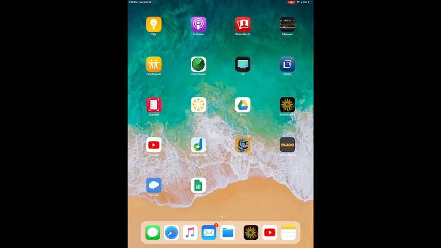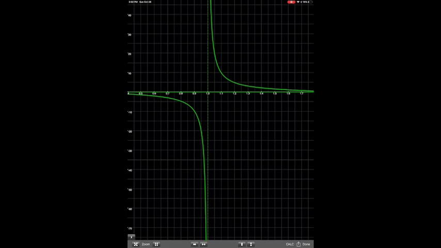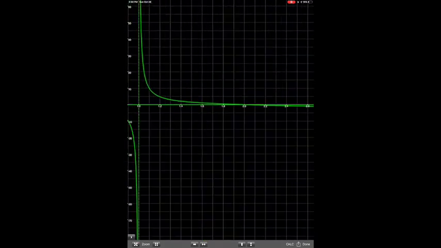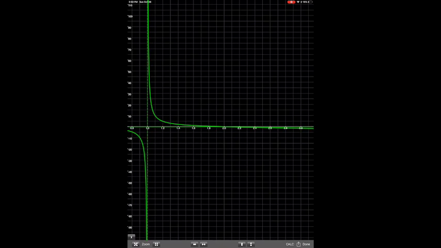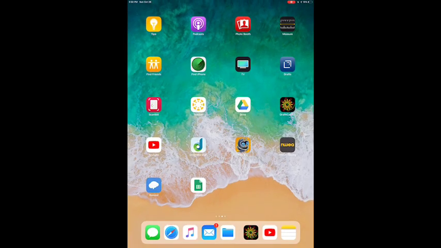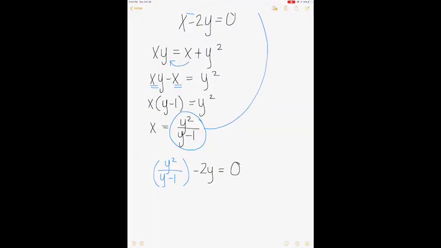Let me go back to my graph. And find my, there it is. My intersection, oh, and my intersection is at 2. Excellent. And so, be careful, it's not x equals 2. Even though we put it in as an x, we were solving for y, so it's y equals 2.